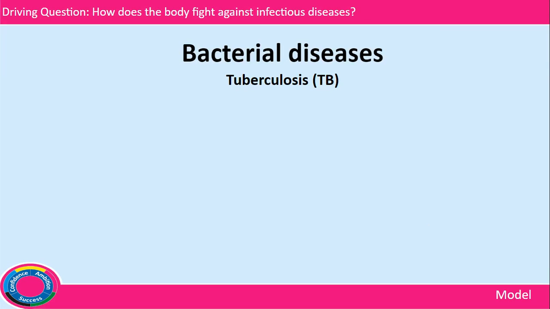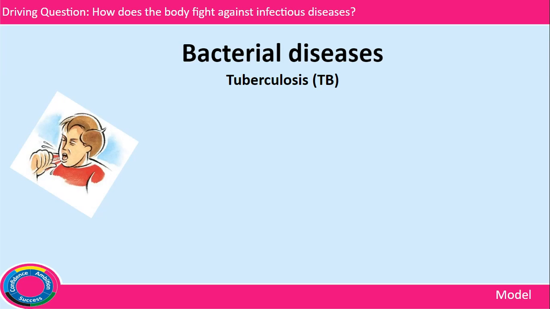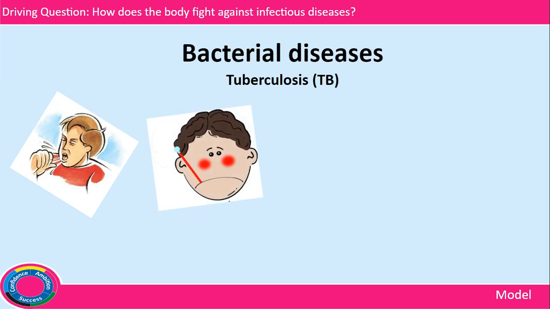Right, another bacterial disease we'll be looking at is tuberculosis, also known as TB. Over time, mucus builds up in the lungs, causing difficulty in breathing. It's caused by bacteria. Tuberculosis can be spread by coughing and talking. It's spread by droplets. So again, it's very important that when we're sneezing or coughing, we use a handkerchief to prevent those droplets from being spread from one person to another.